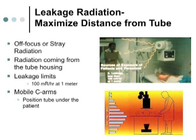Then there's this off-focus radiation that I was referring to, also known as leakage radiation or stray radiation. This is radiation that's being produced when you're energizing the fluoro tube or the X-ray tube that comes out of the housing and out of the collimators of the X-ray tube itself. So in this regard, like I said, when we do portables, we stand back 6 feet because of this leakage radiation. And it's not uncommon for a hospital, if they have 40 techs, for 5 of them to be designated as the portable techs.